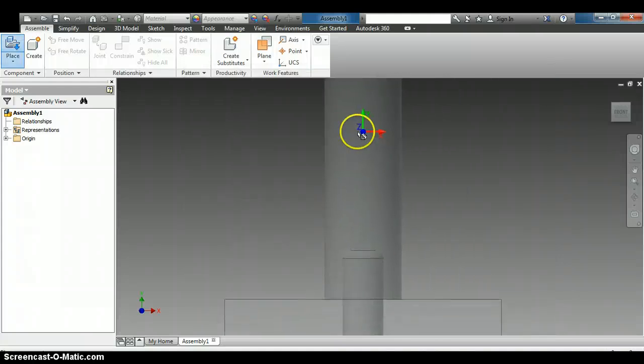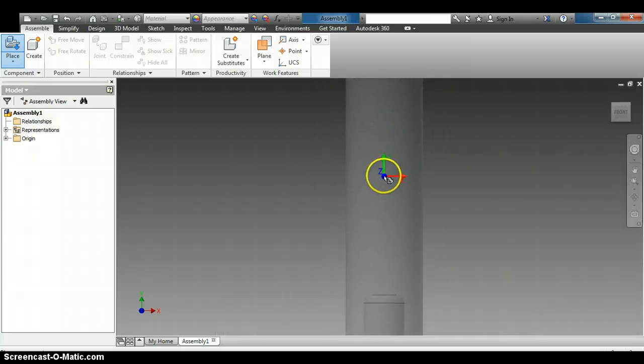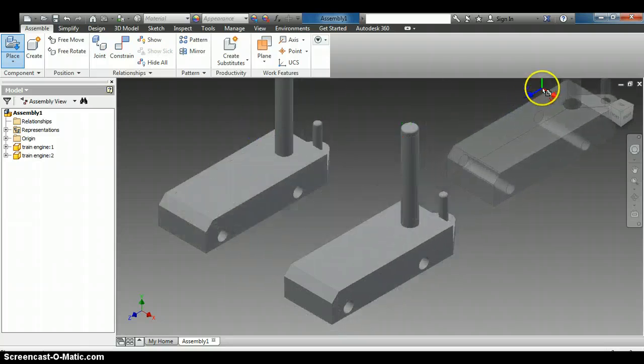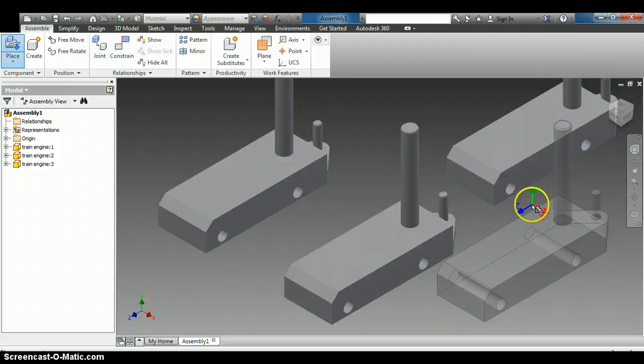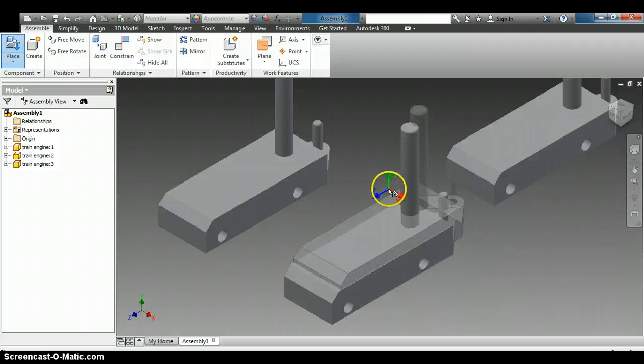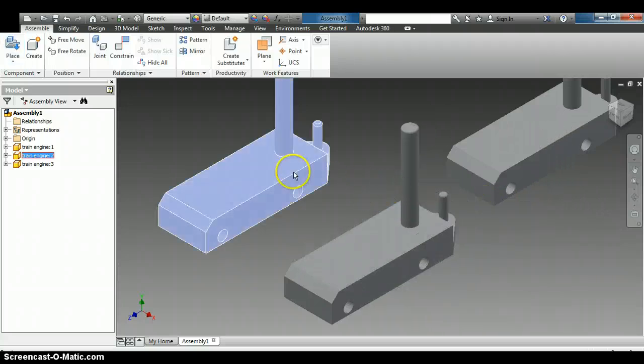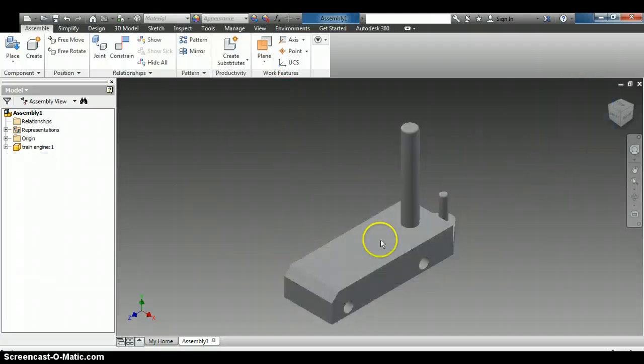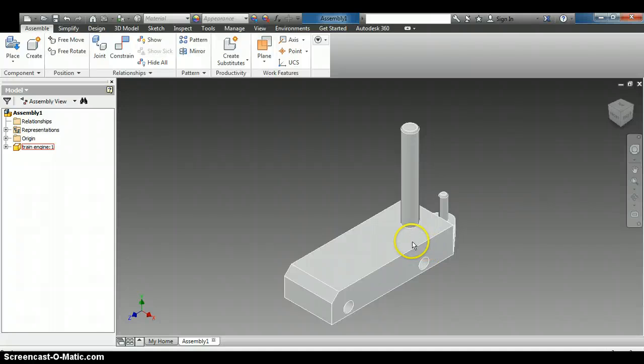And a couple things you'll notice, it looks huge when I first select it, so I'm going to just click once and set it down. Now I can do multiple train engines if I want, but I don't need to do this. I'm going to hit escape, and I can just delete these extra ones that I don't need here. So you can see it's a little more proportional now for us.